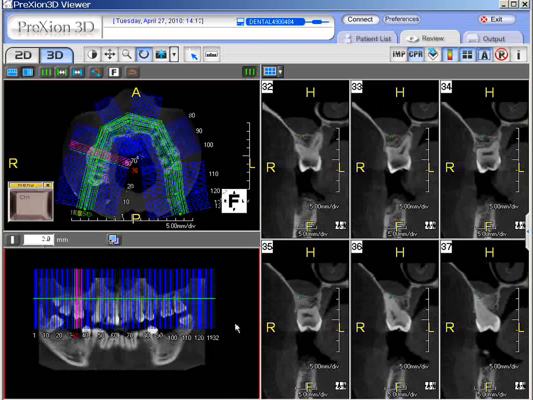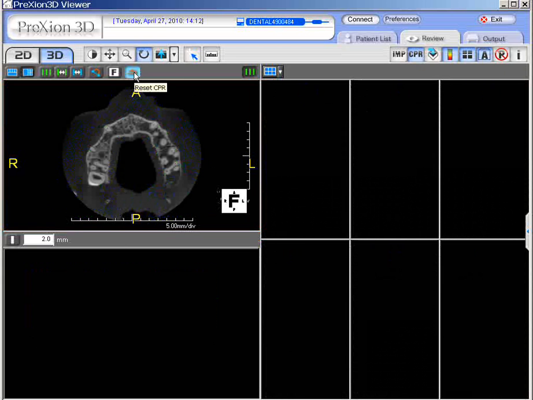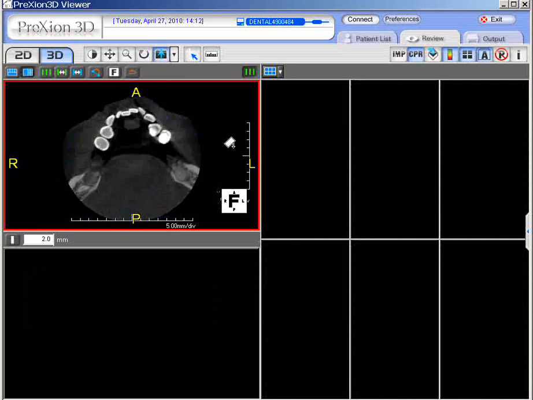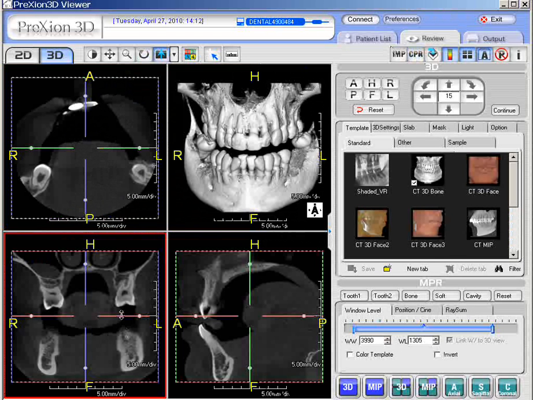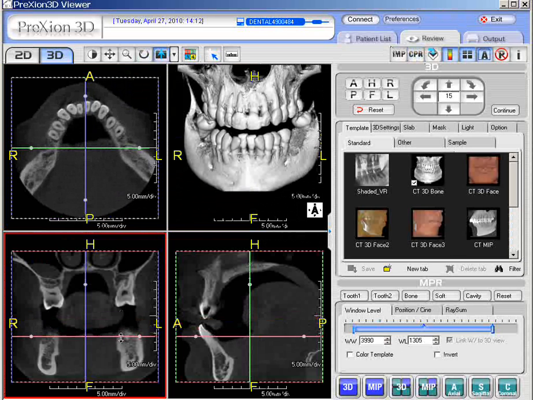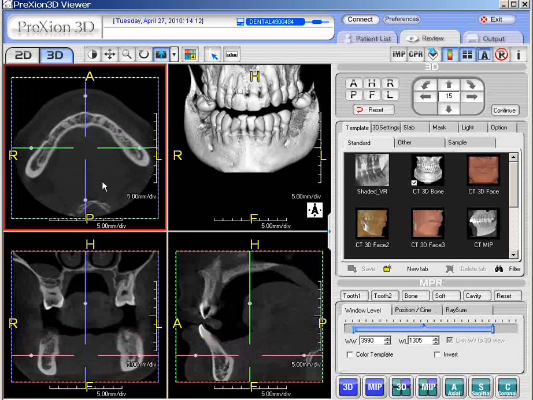Now let's reset this. Take the control key off. Let's reset this, and we're going to reset this panel. And now we can actually do one of two ways. We want to go down to the mandible. So we can either left click it and drag this all the way down to the mandible, like that, and start our CPR, or we can exit and drag our line back from the coronal plane. If we do that, let's say we're going to drag it right through the mandibular canals. Here's the other method I want to teach you. So once you drag it through the mandibular canals, you could actually drop the green dot itself in the canal as it's going across. Here's how it's done.